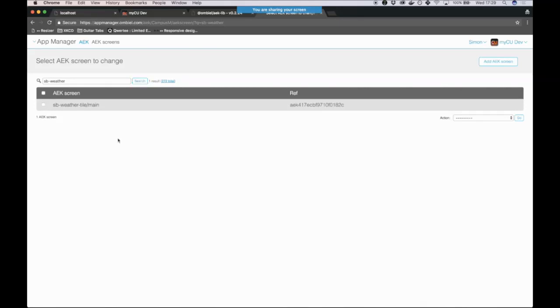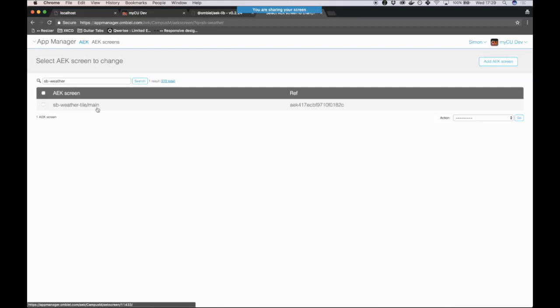I'm using the search because obviously this area which I'm in at the moment is a development environment and it has a lot of screens in it. Hopefully yours won't be as chaotic as this area, but the search is there just to help you pinpoint it. And you can see here it's saying this is the project name and this is the main JSX file which we've been creating.